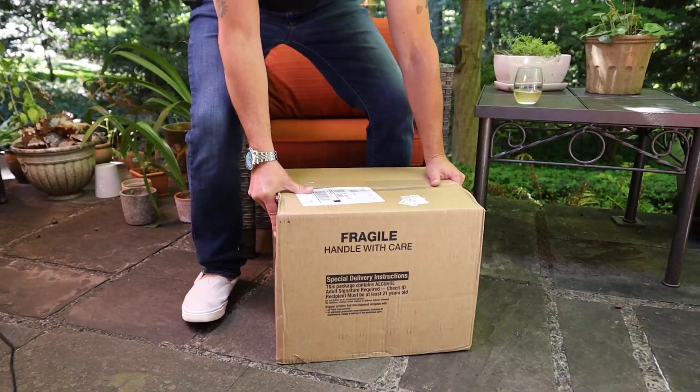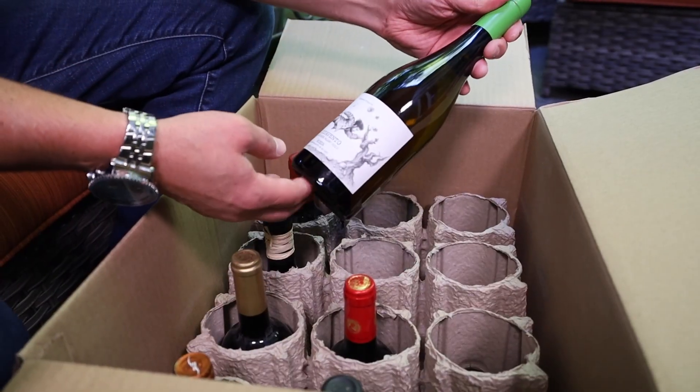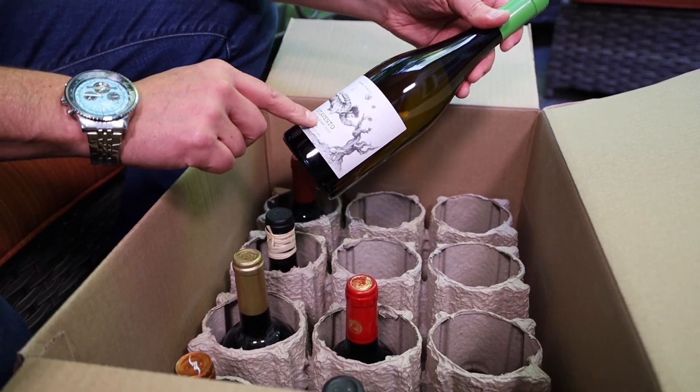Hey, want to drink some wine? Not too long ago I received a shipment of wines from WTSO and I promised you that I would unpack each one of the wines in the set and do a top-line video describing each in a little more detail. So today we're gonna be drinking a beautiful Sauvignon Blanc from the northern part of Spain.